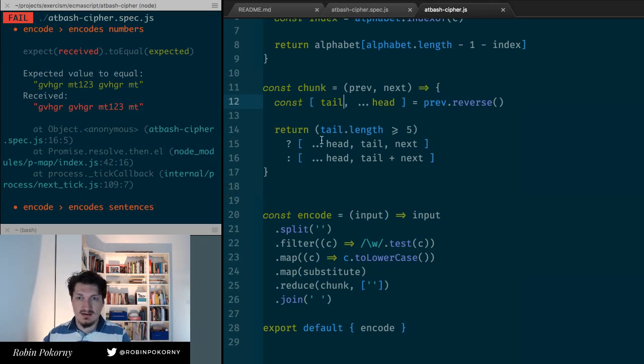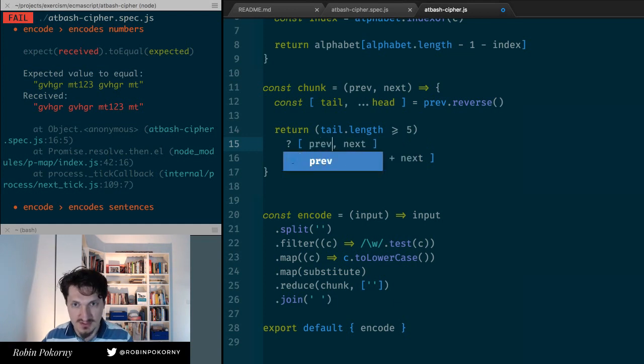Then I want to write. Oh yes, yes, yes. This head is. Yeah, my bad. Of course, we need to reverse it. So, for example, here we don't have to do anything.